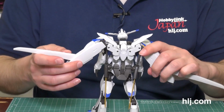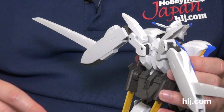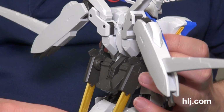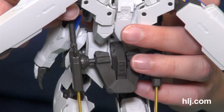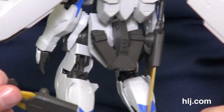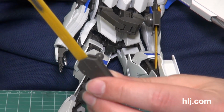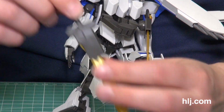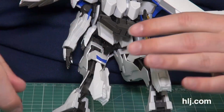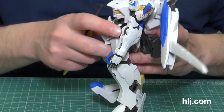You can go crazy, go all out. There you go. And as you can see down here, we have his swords, which sit in his side skirts there. The sword just slides in and out. It has a good fit, a good hold for it.